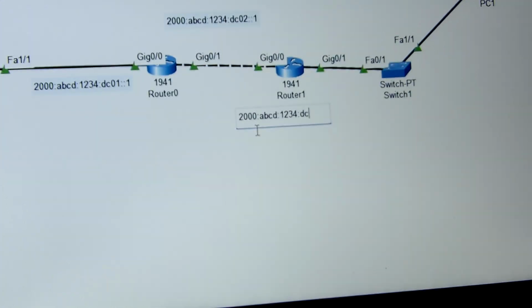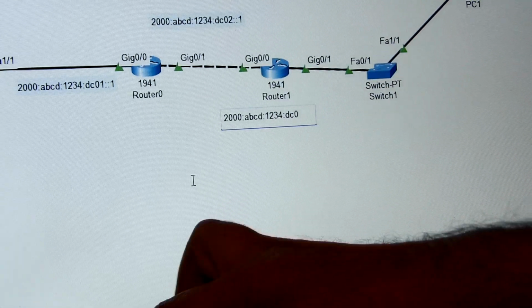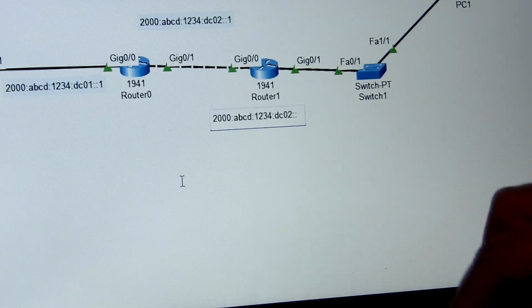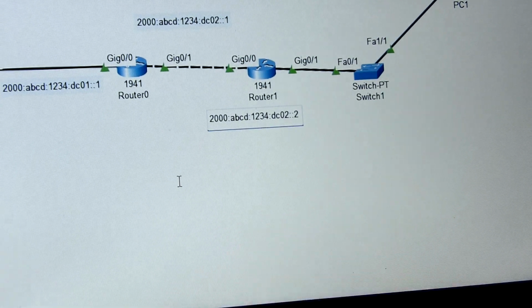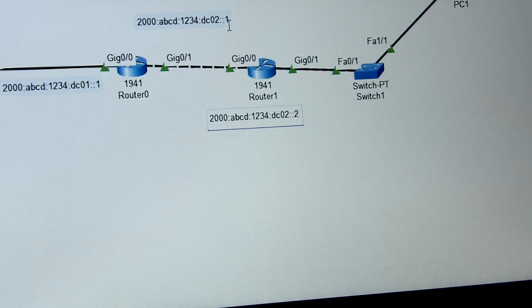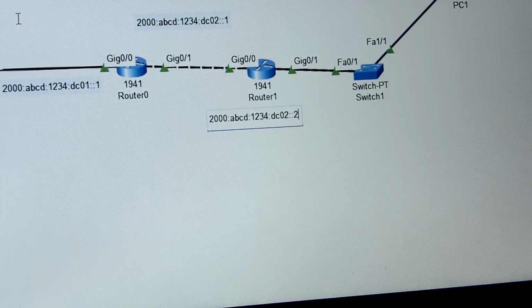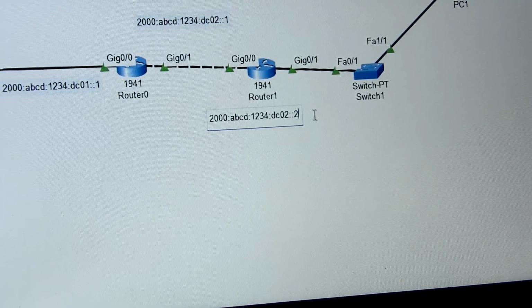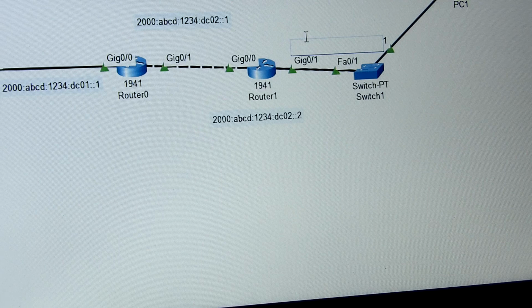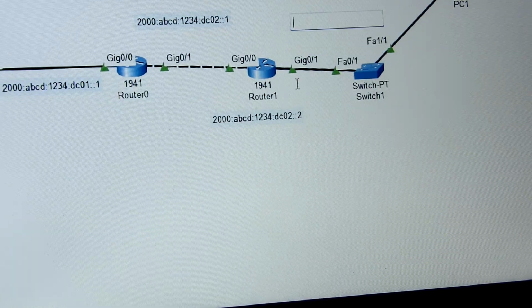Because we talked about it in Networking 1, so that's going to be 02, and then colon 2. The second IP address. This is the first IP address. This is the second IP address.